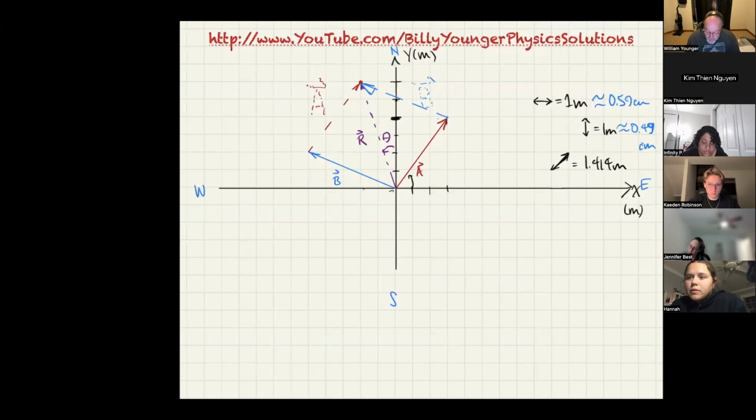Okay. So what you see is if I wanted to put them tail to tail, then my R vector would in fact just be this guy from the origin to that spot. Now, it didn't take my change to the proper type of drawing. There you go. So it did that now. And you see that the magnitude of the actual resultant vector came out to be exactly what it was before.